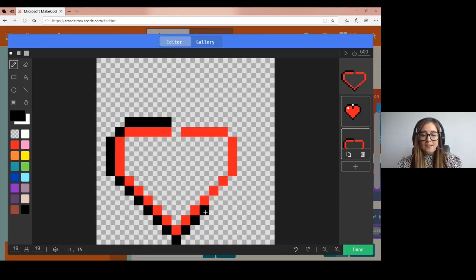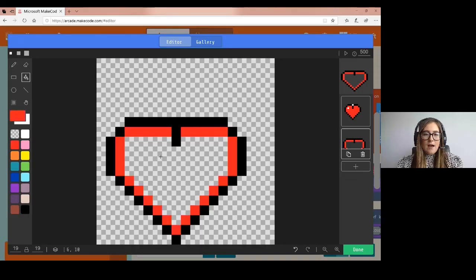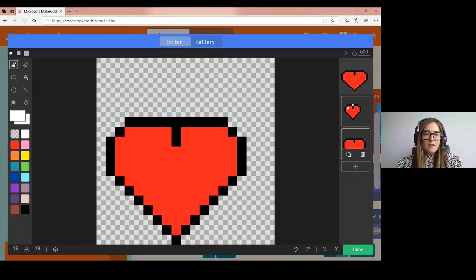And wait, and you see at the end, this actually does, hopefully, look like a beating heart. It's so cool. So I'm going to just do what I did last time and fill my heart. And I'm going to take my white pencil and make that there so it looks like it's folding in. And I'm going to do my highlight. And then when you're done, you can press this little play button up here and it will show you. Woohoo! Okay, that looks pretty good.